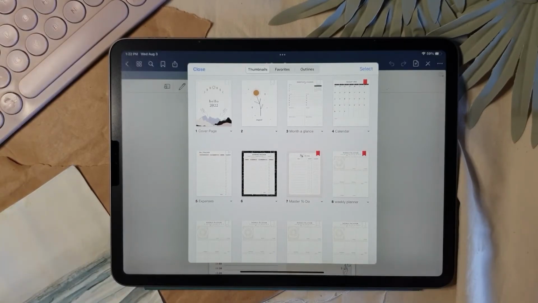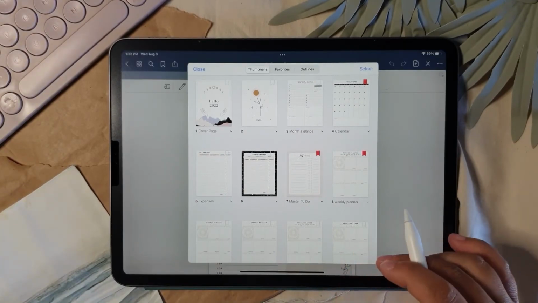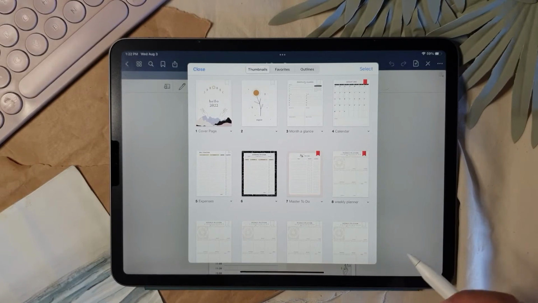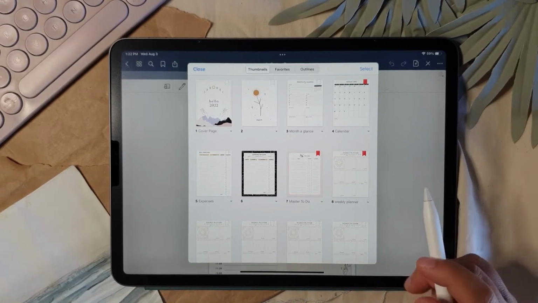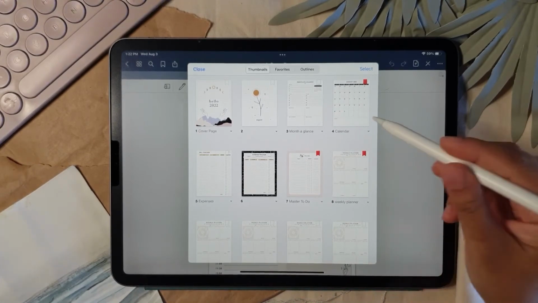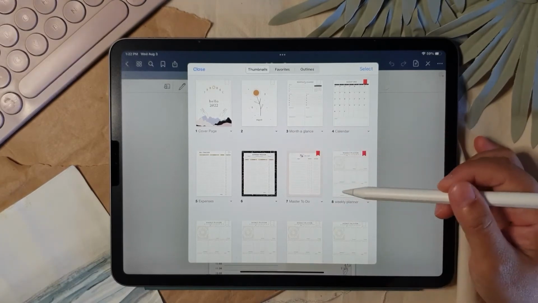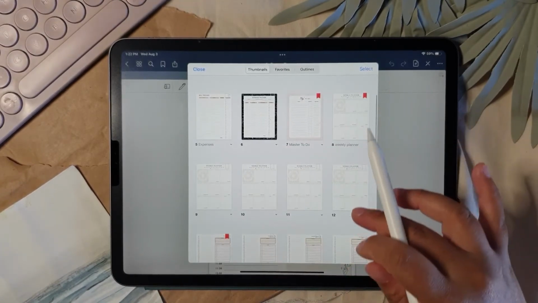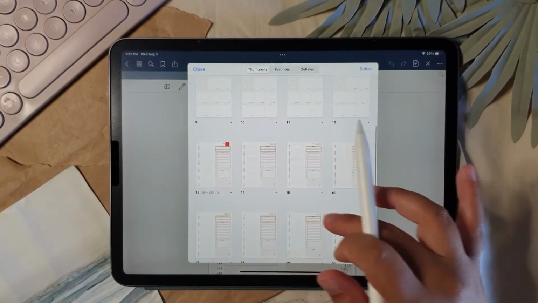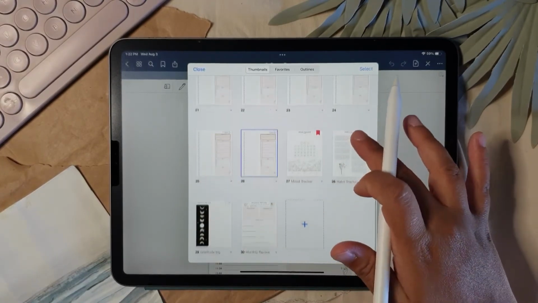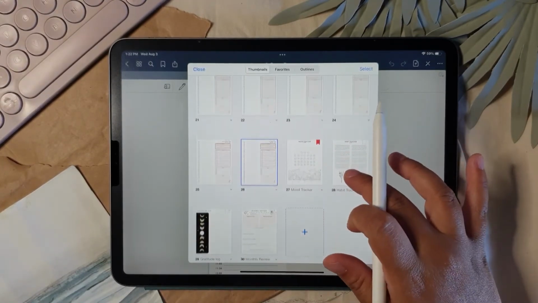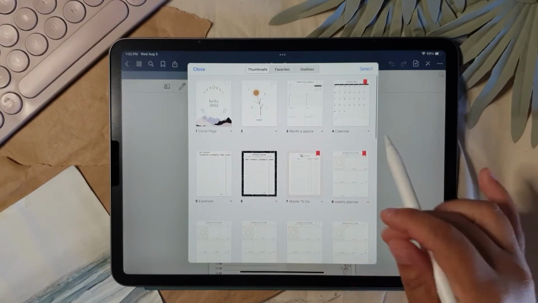You don't necessarily have to name all of the pages, it's going to be a lot. If you have a lot of sections, maybe you just want to add the first page of the section to your outline. So for example, here I've added the first page of the weekly planner, the first page of the daily planner, and the rest individually, because that's all I need to jump to that section.